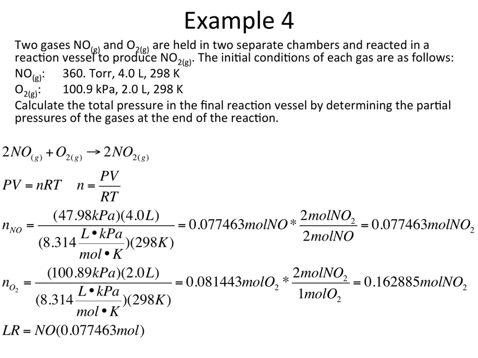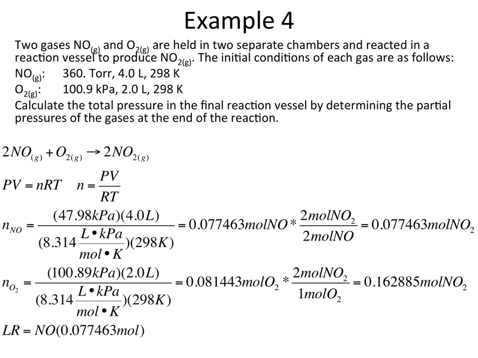So this is what it's going to look like. Again, when we're looking at limiting reagents, we have to do a balanced equation. And when we look at these conditions, initially we might not think that we can actually get moles from this. But remember, with the addition of our gas constant, we can figure out n by just rearranging the formula. So again, we converted the torr into kPa, and the kelvins we left, the liters we left. And so we plugged this in, and we got this many moles of NO, this many moles of O2. So we figured out our moles.